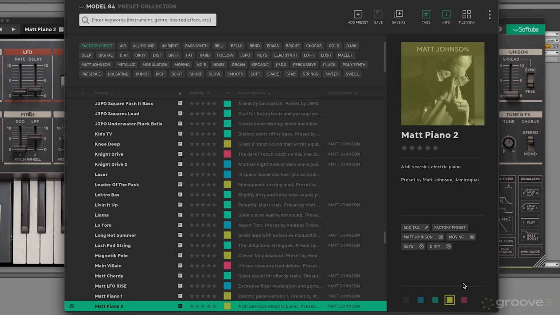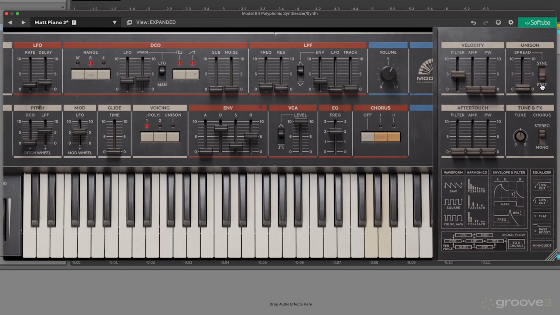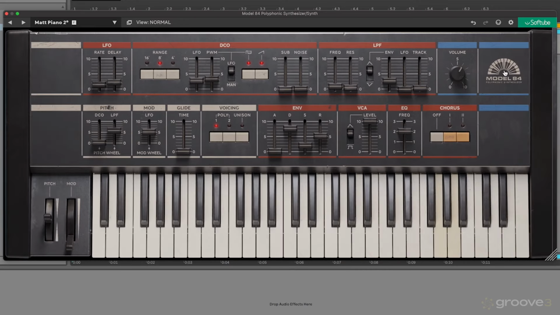By the way, if you'd like to close up this advanced menu, you can either click right here or click on the side to open it. We'll talk about that in its own video once we start breaking down the different parts of the synth.